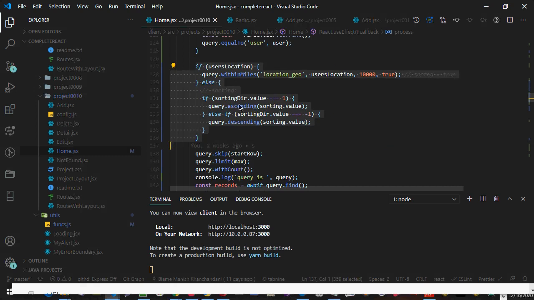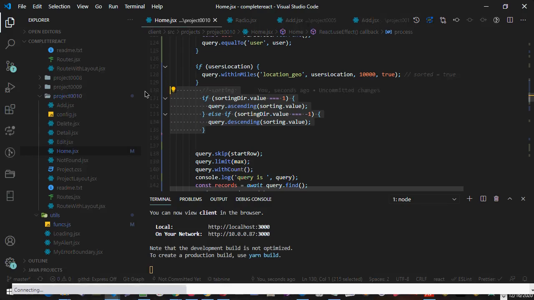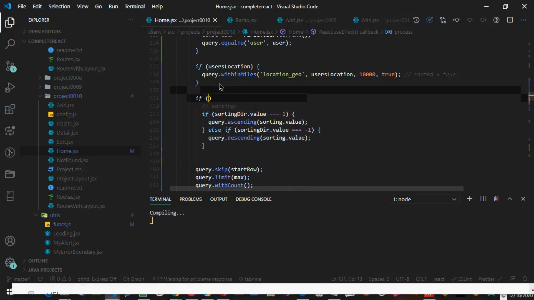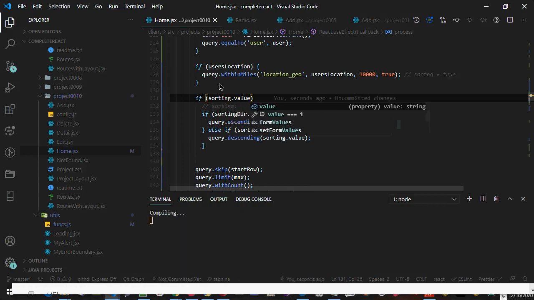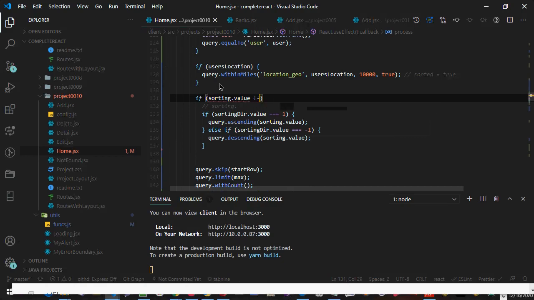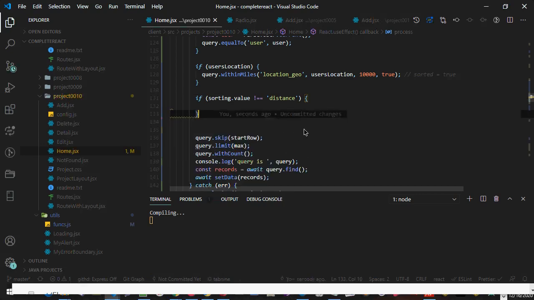So what I will do now, I will remove the else case here. And this sorting, here I will say if sorting dot value is not equal to distance, and I'll put all this part inside this one.